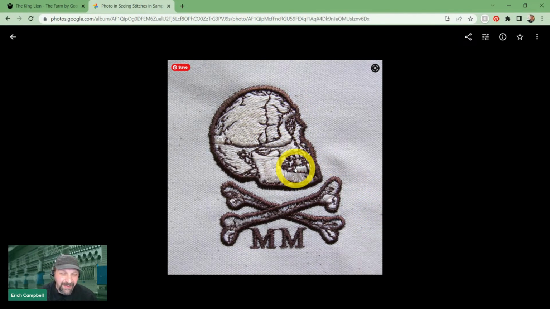We can see the same thing happening in the bottom of this jaw, and we have some individual carving in the teeth. But if we look at the layering, the jawbone is on top of this piece. The skull vault is on top of this back piece as well, but the brow ridge is probably going to run last. It's on top of everything else and has nice shadows. So that tells us a lot about how this stitch is put together. We need a satin here, split satin here, curved fill random here, curved fill random here. That's pretty easy to see if we start to really analyze what we're looking at.